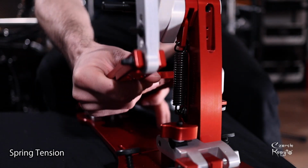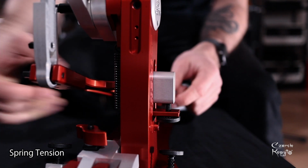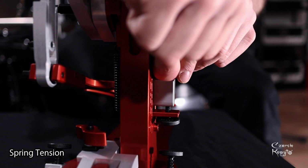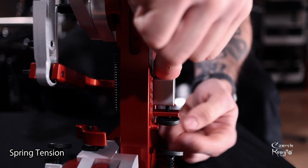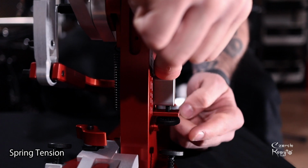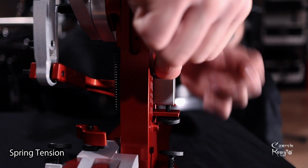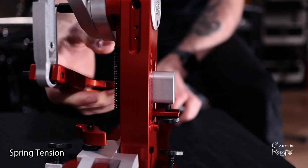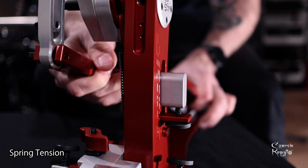An important step is changing your spring tension. Let's see how it's done. First step is to push down on the tensioner block located on the left side of your pedal. This will unlock the adjustment screw on the bottom. Keep applying pressure while turning the adjustment wheel and use the indication marks on the back side to know how tight or loose the spring is. After finding your preferred spring tension, simply let go of the tensioning mechanism. The adjustment wheel is now locked in place and safe.